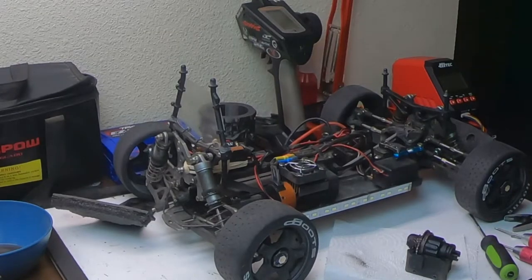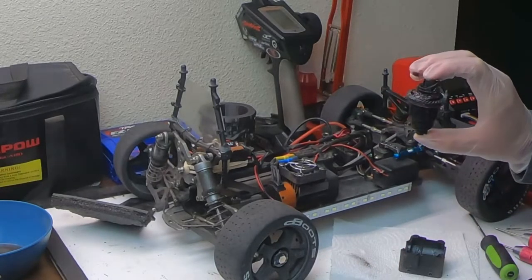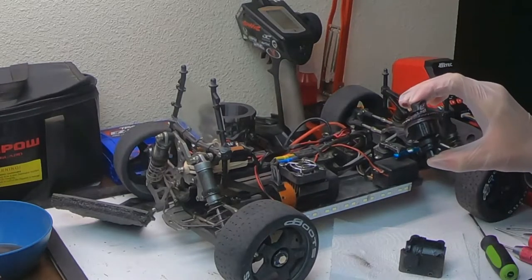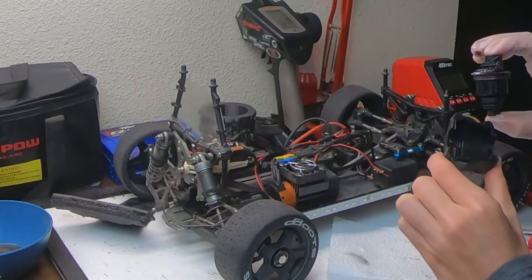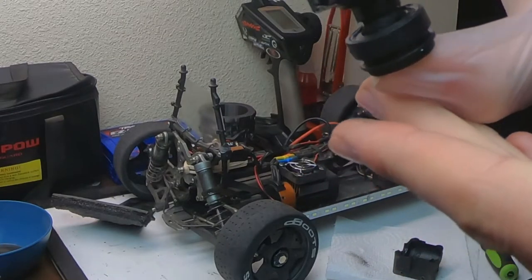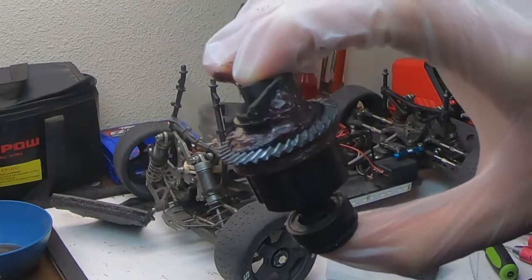As you saw on the time-lapse, I did have a few issues getting the differential out — I had stripped screws so I had to use vise-grip pliers, which are for grabbing screws vertically. I got the differential out and the grease is still decent. There are little cuffs and bearings to remove, but I'm only using the out-drives and the ring gear from this differential assembly. And I know it isn't the ring gear having the issues — if you look closely, the ring gear is in good condition. So we're going to look at the internal gears.